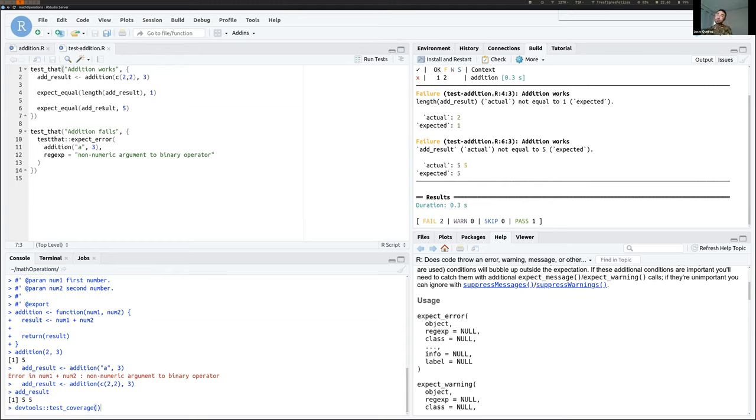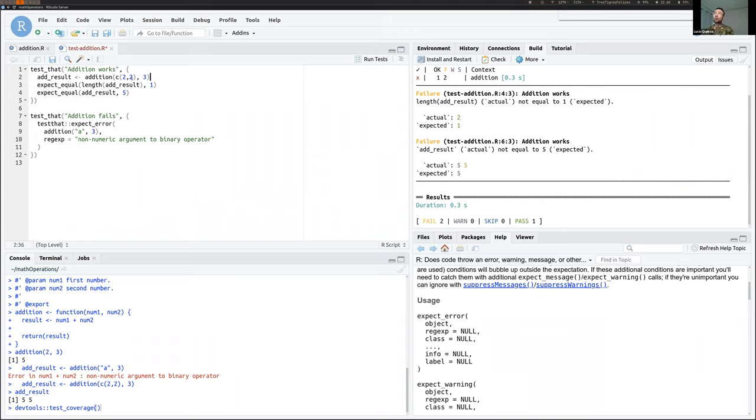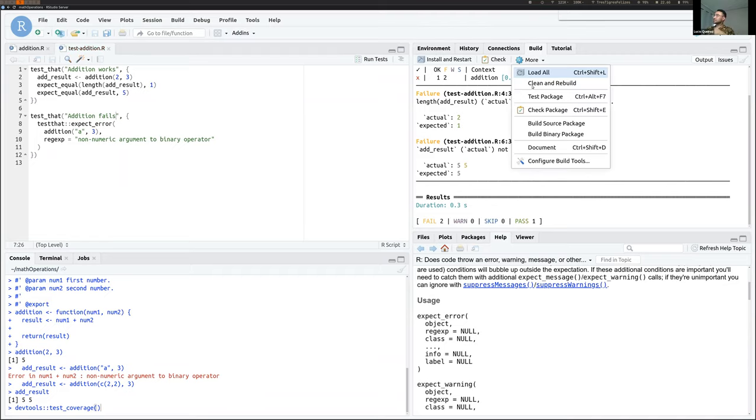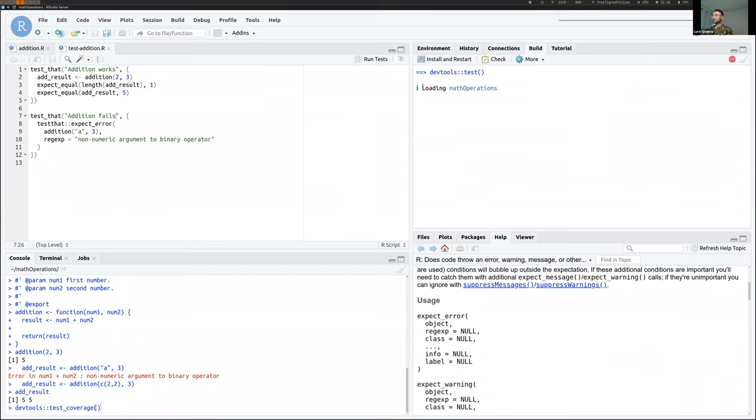Especially because R itself has these weird things, for example, why the base R addition function accepts a vector and not just one value. Most of our functions were created expecting vectorization, but not always do you expect your code to use that vectorization. So it's good to prevent that kind of behavior. Now I will run this test again and it's supposed to get everything right. Yeah, now the three pass.